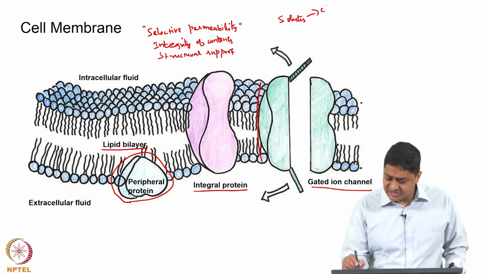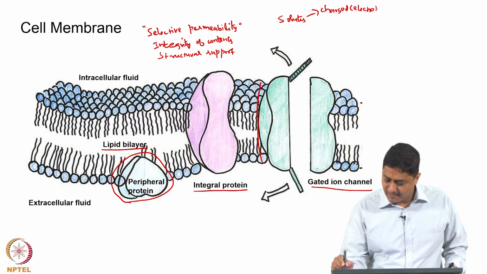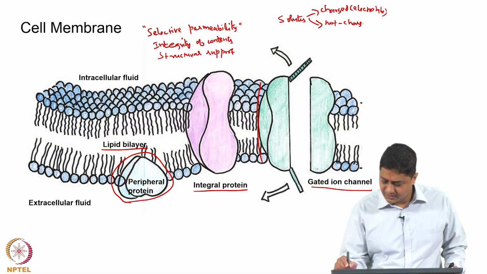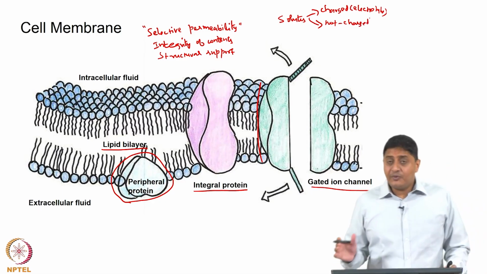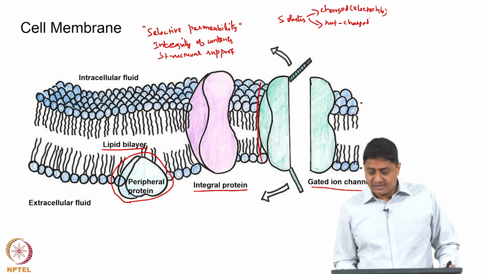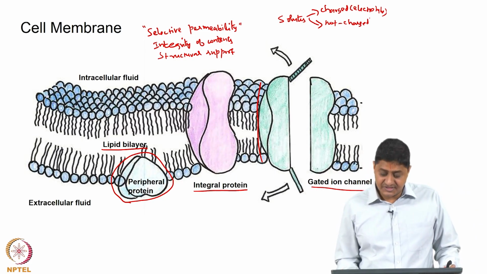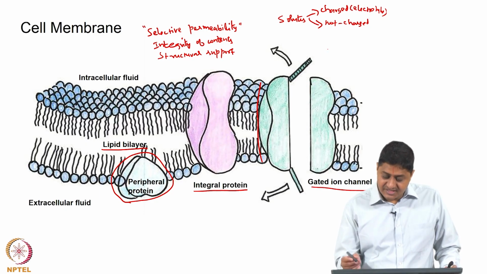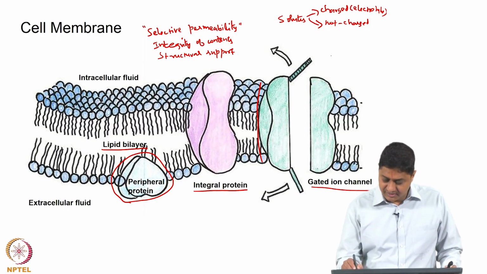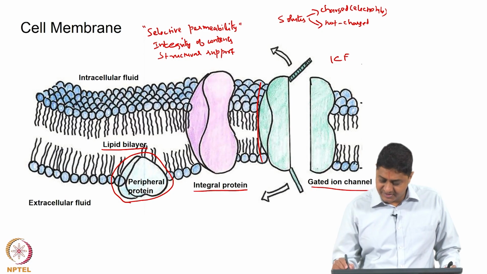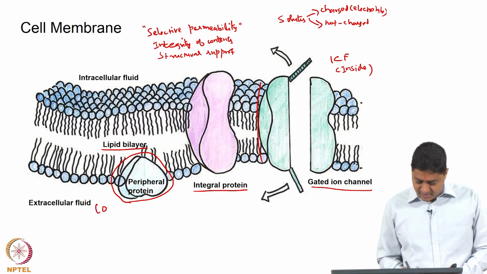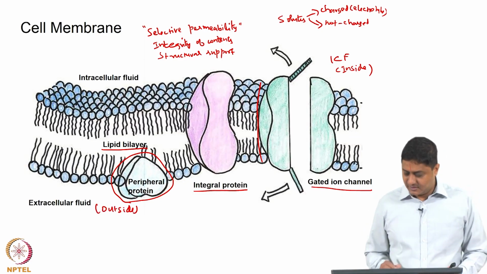These solutes may be charged or they may be electrolytes, or they may not be charged, they may be non-electrolytes. Suppose the substance is charged, then it has important consequences, because if a positive charge, say for example this is the intracellular fluid, so that on top is the inside of the cell, in the bottom is the outside of the cell, right.